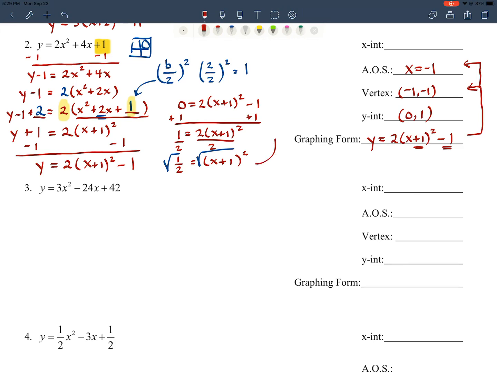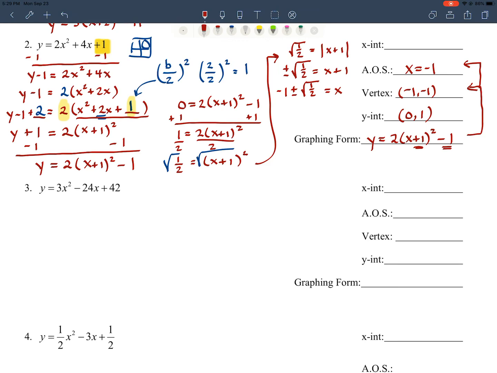And we're going to be left with, I'm going to move it up here just so I have save room on the next problem. But we have the square root of 1/2 is equal to the absolute value of x plus 1, which then tells us the positive or negative square root of 1/2 should equal x plus 1. And then we'll subtract our 1. We get negative 1 plus or minus the square root of 1/2.